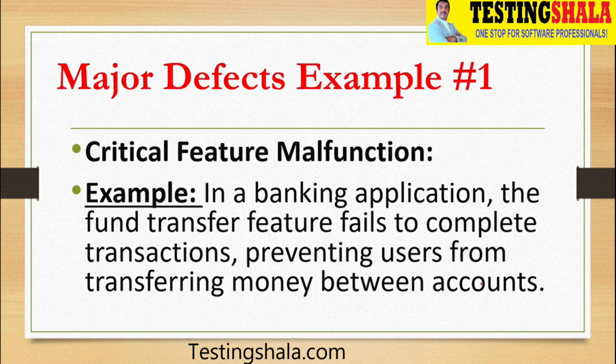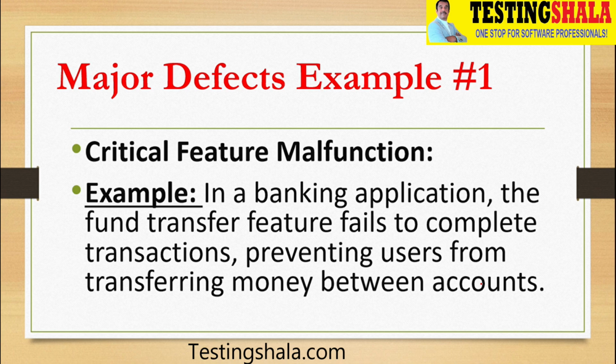For example, in a banking application, the fund transfer feature fails to complete the transaction, preventing users from transferring money between two accounts. That defect we categorize under major defects. Here the bank application is working, but only this functionality is breaking. Then we should log it under major defect.